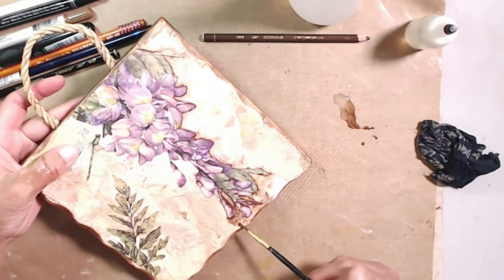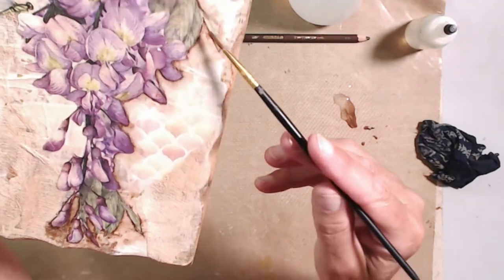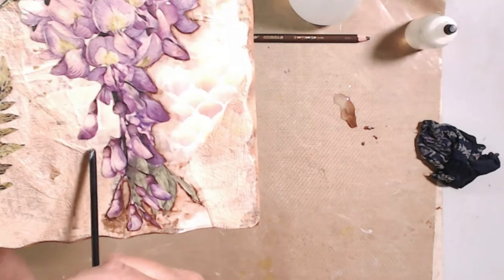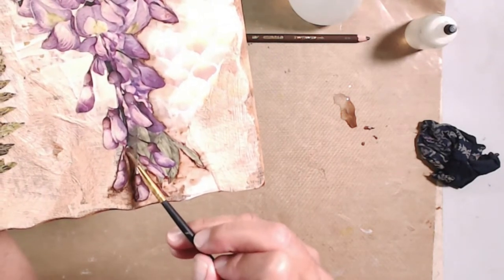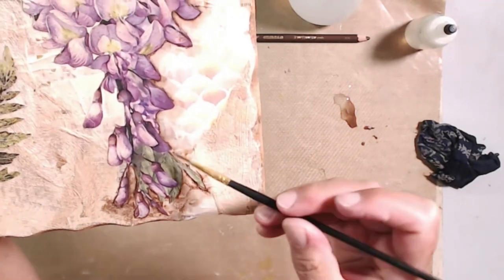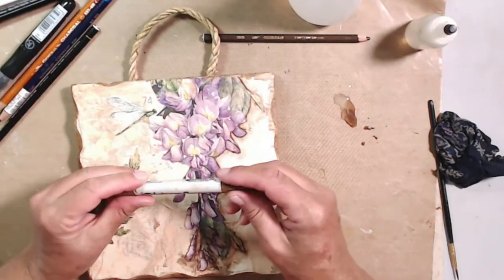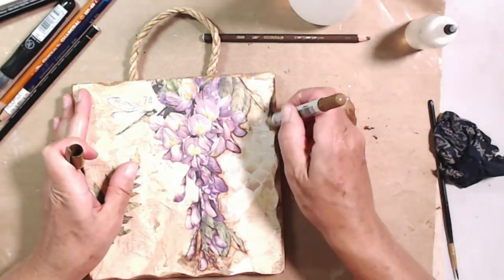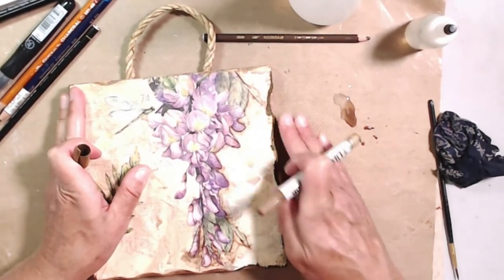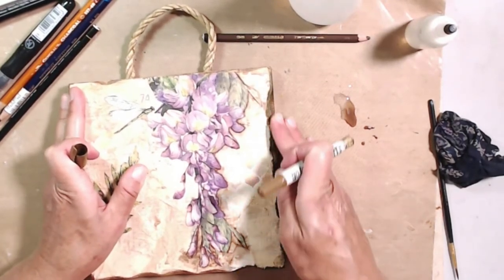This is as far as I'm going to go on that side, and you can see how that pulls out and makes it real nice — a lot different than this side. Go to the pictures at the end and I'll show you the finished product going around all of it. I'm going to do this edge using Vintage Photo. I usually use my black, but because these are such brown colors I wanted to stick with the browns and see how that would look. It does look good — there's quite a little edge to this piece.